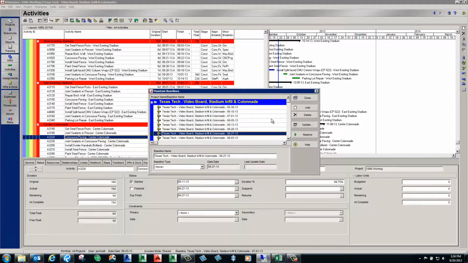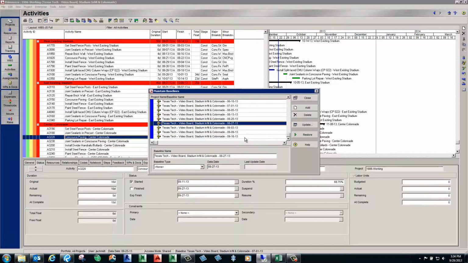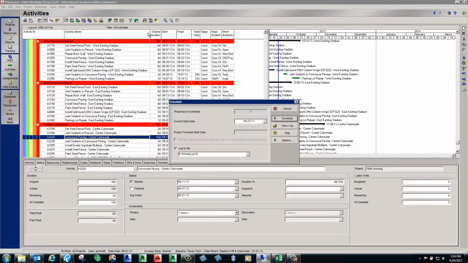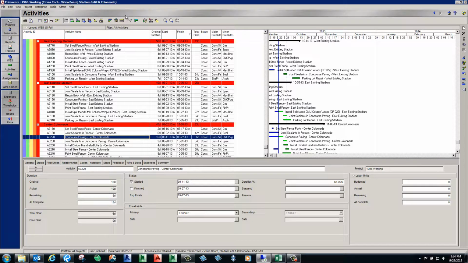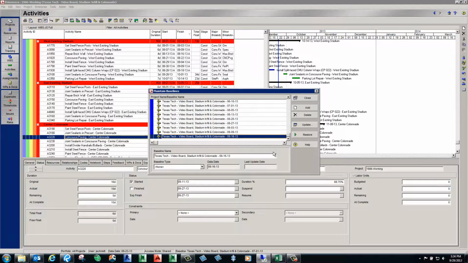The easiest way to create another baseline is to use your current schedule. So how do we do that? Here's the last one that we've done. Let me close out of this and just look at our date on this one. This was last week for us. So 9/23, that was the last date. And go back to Maintain Baselines.